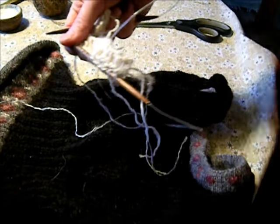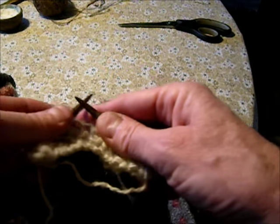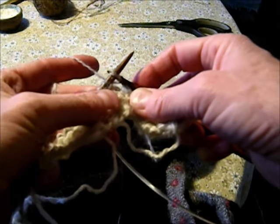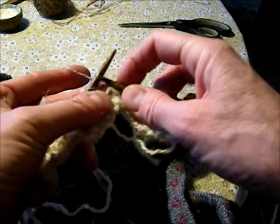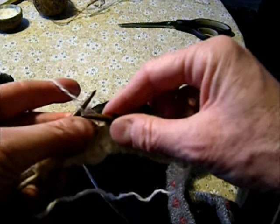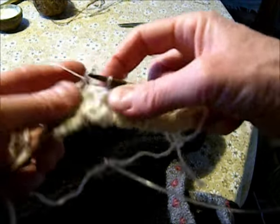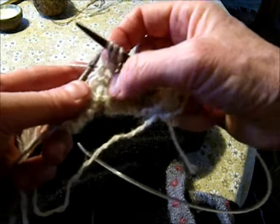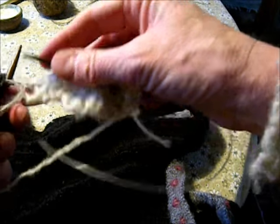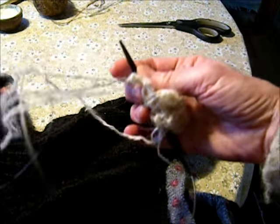I can try going around so you can see what it looks like for me when I'm knitting. So in, over, and through. In, over, and through. And the last one. And of course that's a bit loose because that's where the loose end is.